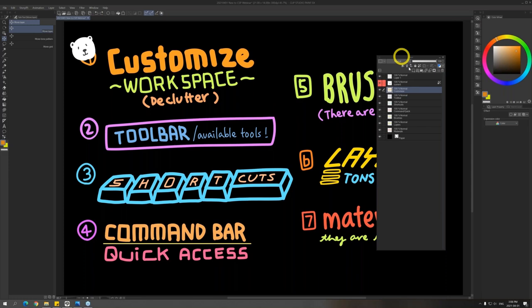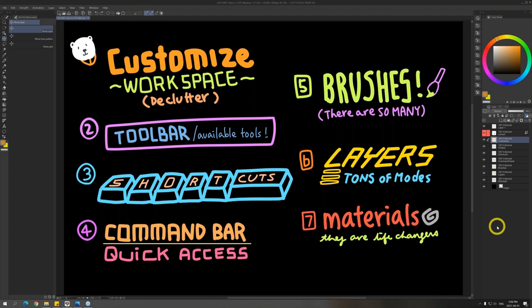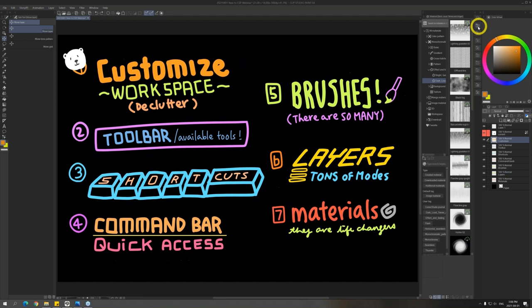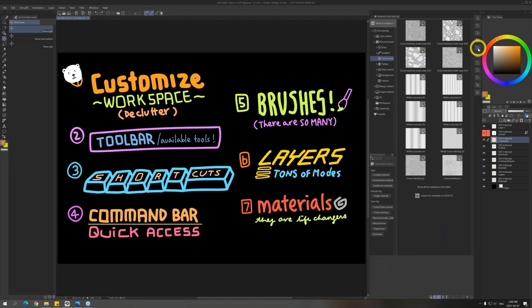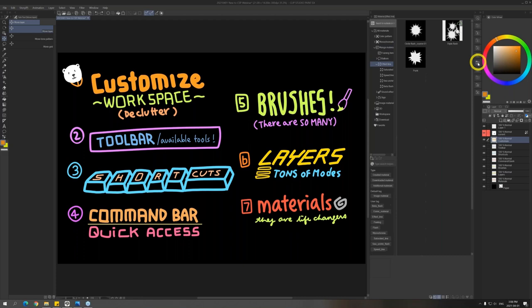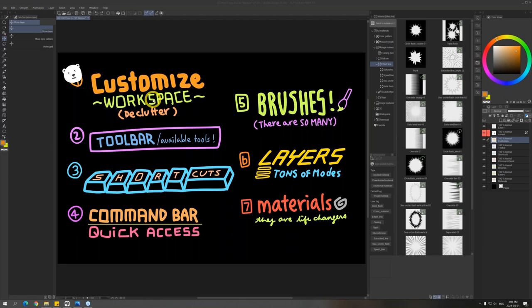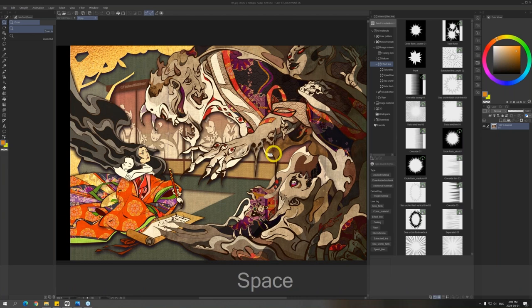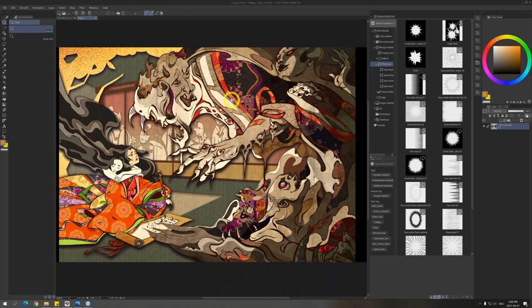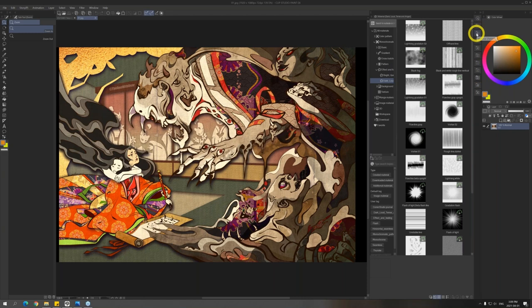Okay, I'm gonna dock this. And almost, we have a tiny bit of bonus time. Okay, so lastly, materials. Materials are these crazy icons that I told you to kind of ignore earlier today, but also not really. So all of these materials are really, really incredible assets that can help to aid your work. For example, I have this particular piece that I did for the last Clip Studio Paint session. Oops, I used the space key. And a lot of these materials, some of them are hand-drawn, some of them are using the existing materials in Clip Studio, and you can download more or you can purchase more.